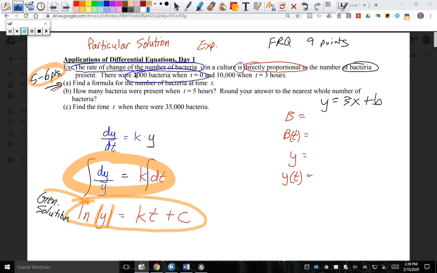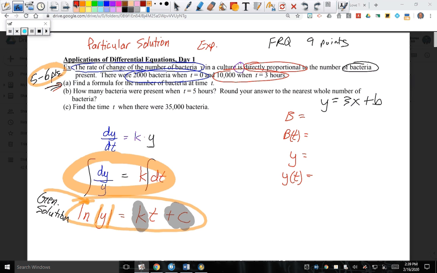And the reason why I was given 2 points is because I'm going to need to use both, and I have to use them in a certain order to be able to solve for my variables. What variables do you see in the general solution right now that I need to solve for? C and K. So K is a new variable. With the homework that you've been working on, you've been doing a lot of just C's. Now we have a C and we have a K.